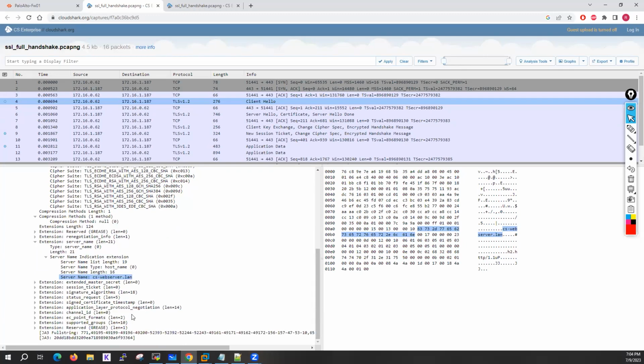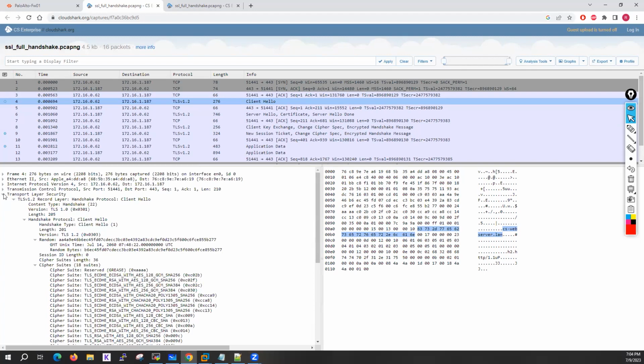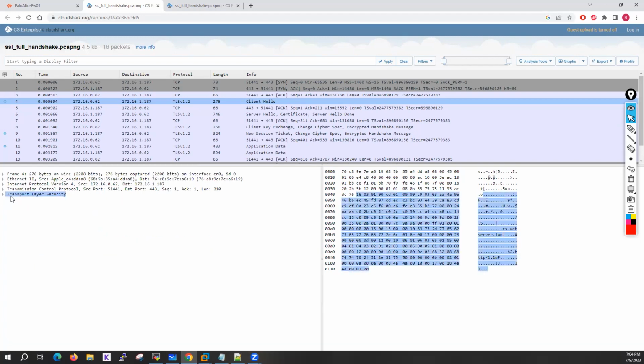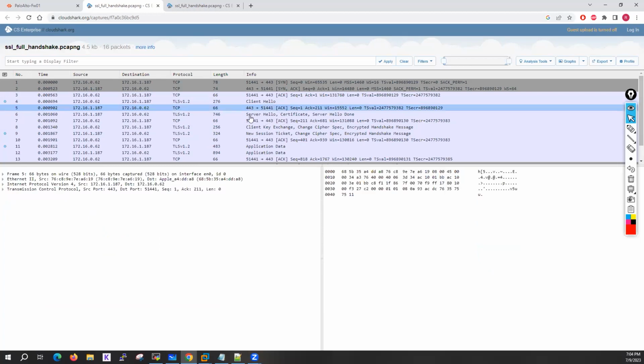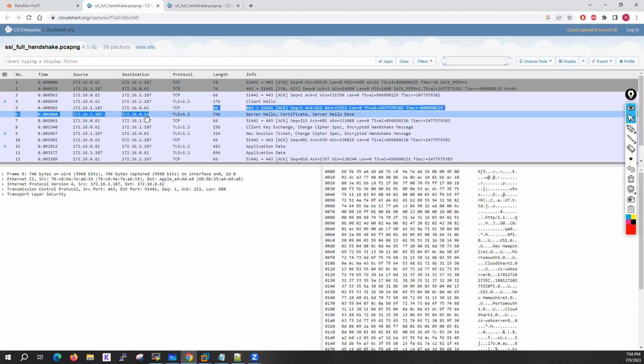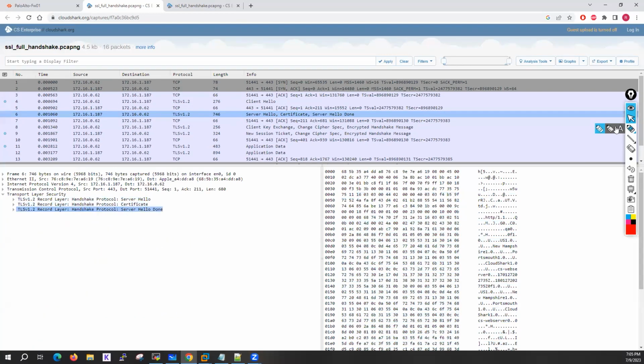These are the details they will exchange in the first packet. And guys, whatever details I have written on my whiteboard, it is the same detail, right? After that, you can see we get the acknowledgement. And now you can see the next message, which has server hello, server certificate, and server hello done. In TLS, you can see this information. Let me open it here. You will have 3 packets inside a single packet.